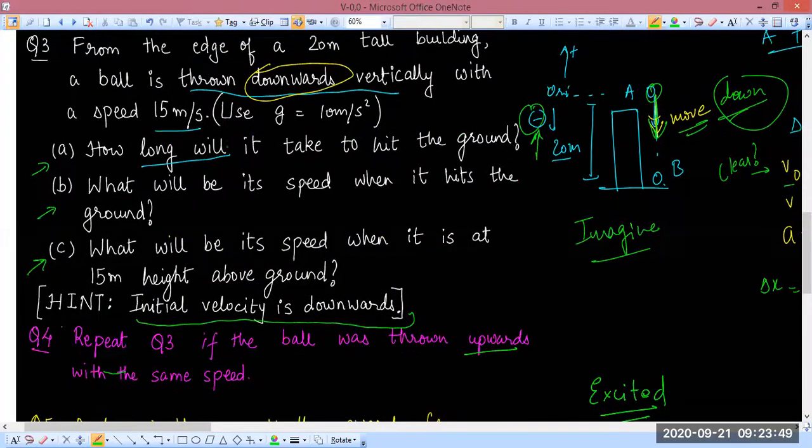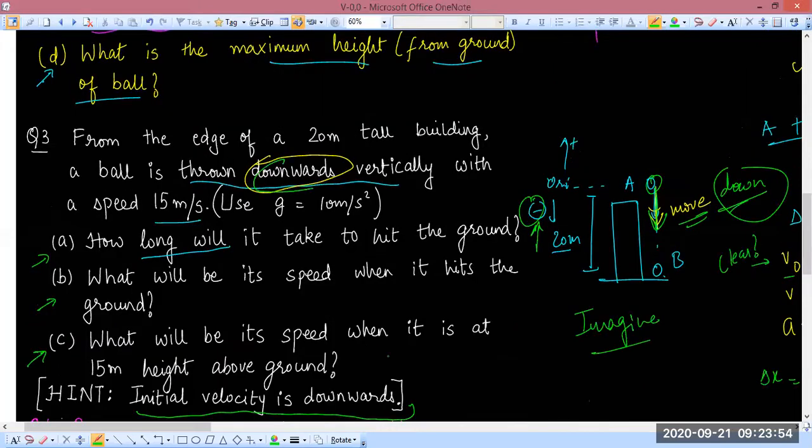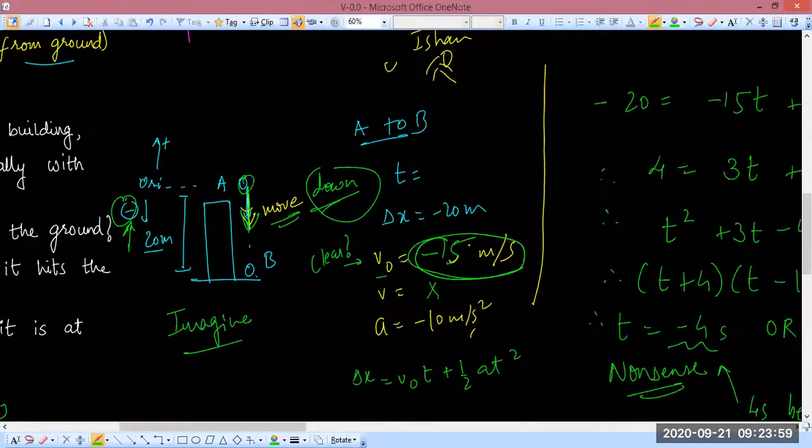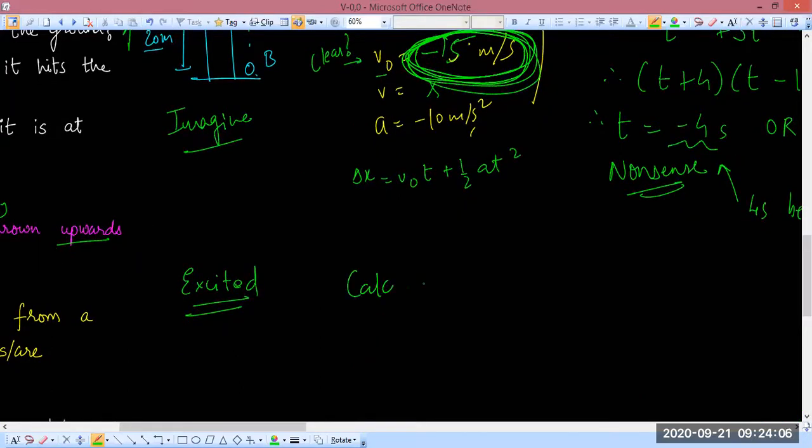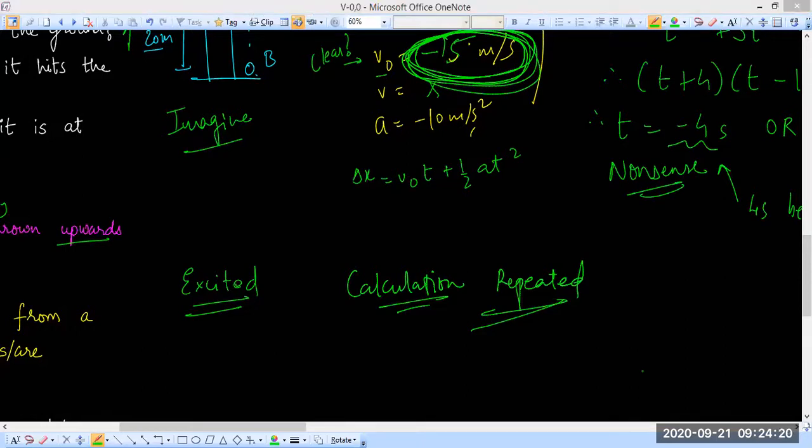The only difference is here, right? Upwards and downwards. So do you know what will change? This will change. All right, I hope you get what I am saying, right? So all calculations will give a different answer. All calculations have to be repeated because one thing has changed, so you have to do everything again. So those who want to verify their answer, and those who have done it, you could send me the solution. All right.